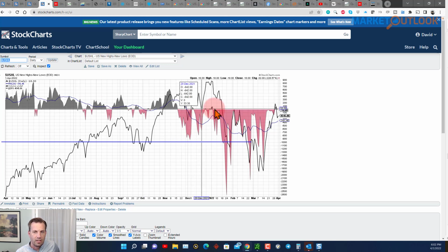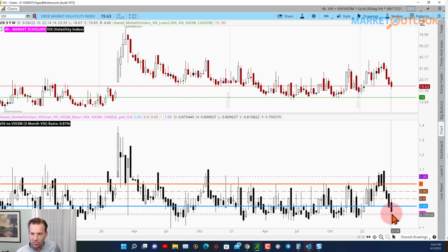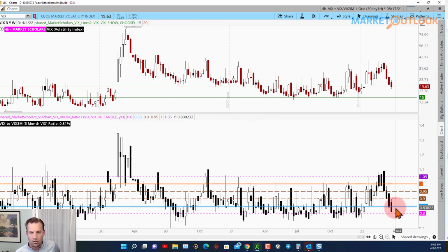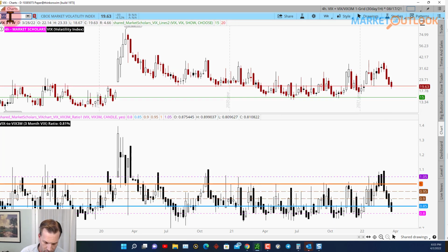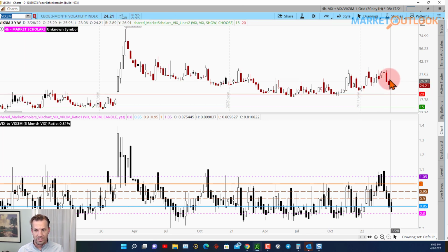But you can see, this isn't the only time we've been positive on this current bearish trend, pretty much since before Thanksgiving. It's not the first time we've been positive. So from this chart you can tell we're not quite there yet in terms of really breaking to the upside. There's still the VIX 3M being high. You can see the VIX 3M here, it's still at 24. So it's not dropping like the VIX is dropping, right?